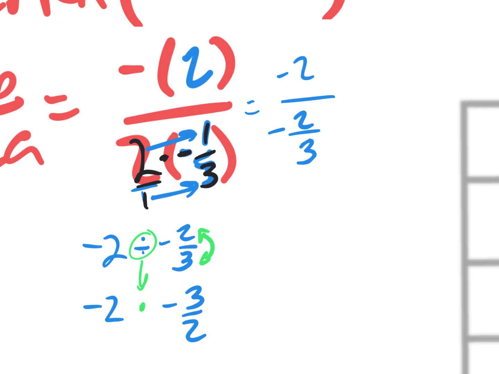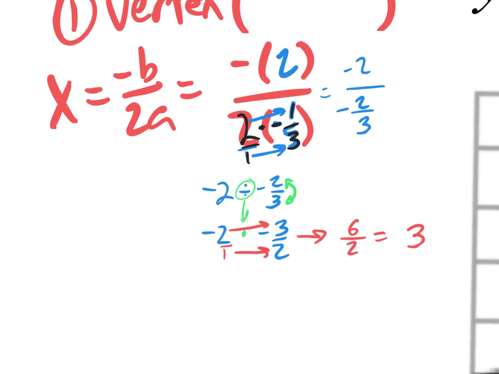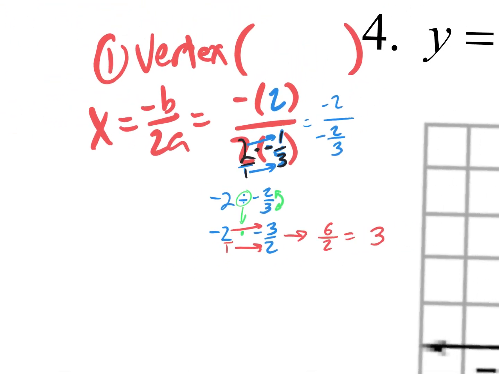Now at this point, you could put the 2 over 1, and you could either cancel and then multiply, or you could multiply and then reduce. It's totally up to you. If you were to multiply, a negative 2 times a negative 3 is a positive 6, and 2 times 1 is 2, giving you a 3 as a final answer. So 3 is x. And I don't think I will do this to you on a quiz, giving you a crazy fraction like that for a. But it is what it is on this one.